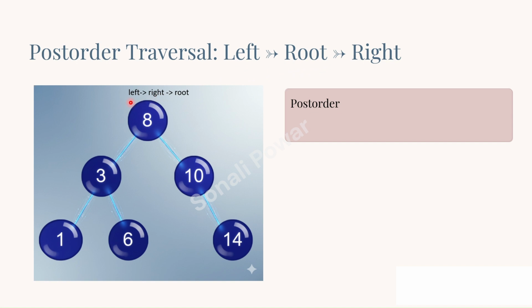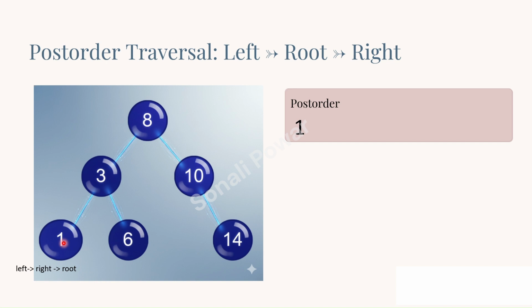So when I start from the root, in case of the 8, we cannot directly process the 8, or you can say print the 8. First of all, you have to print all the elements which are present to the left of the 8. So I will come to this next element. Here as well, you cannot directly print the 3. First of all, you have to go to the left, then right, then only you can print the 3. So I will go to the left part. Now for the 1, there is no element to the left as well as no element to the right.